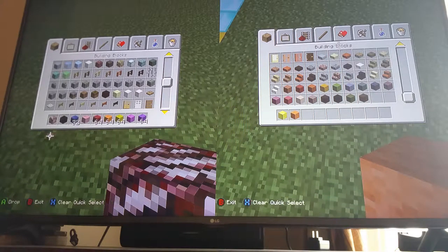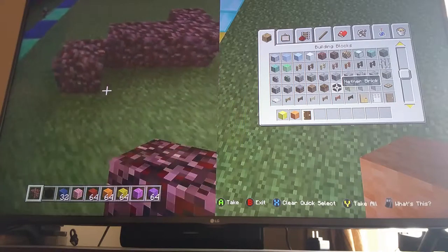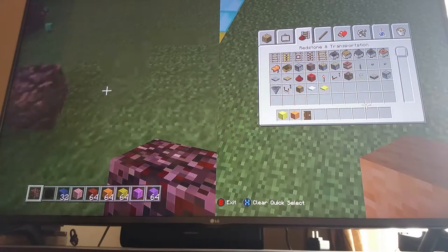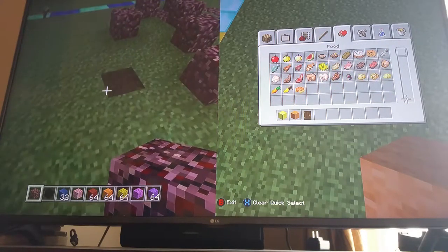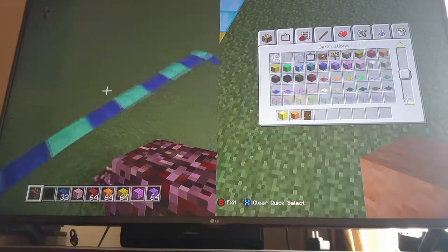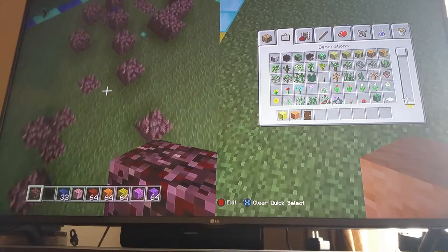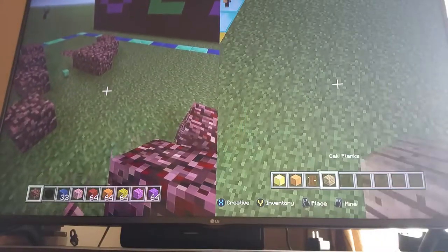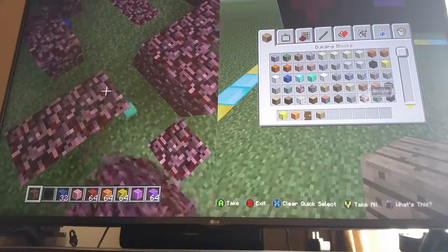Maybe a colored clay block or something. There's a color of clay that would be perfect for this house but I don't really see it. I think this door would be perfect for a house. What are the different colors of clay? I can see he's already starting — I can hear him, he's starting to block. I don't even know what the colored clay is. Let's just build it out of wood. That's easier.